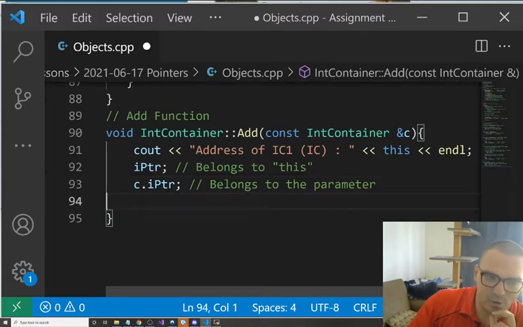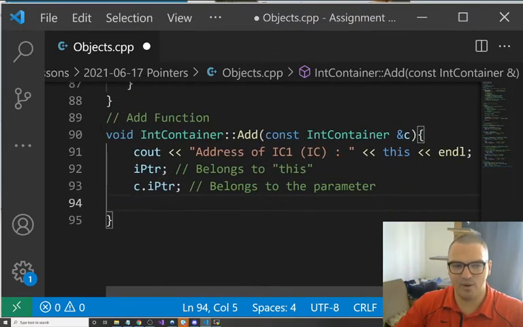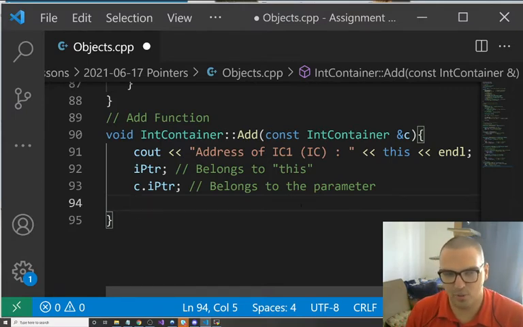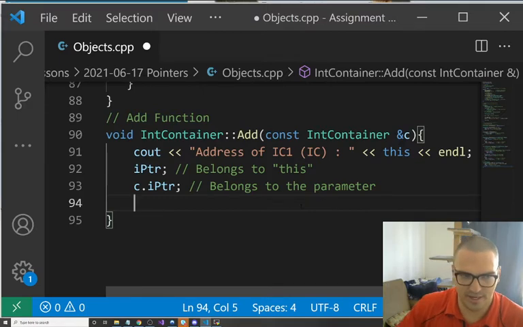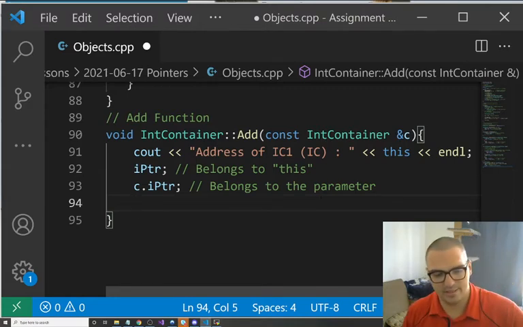But here's my question for you. If I want to add these values, let's first consider if the containers are both empty. How do I know if the containers are empty? How would we check for that?